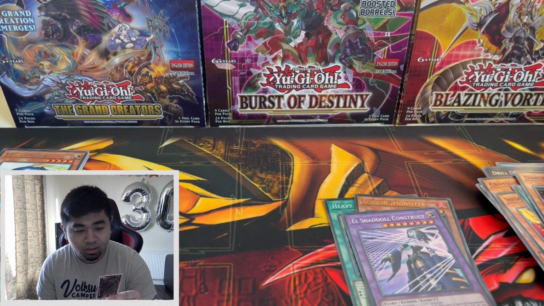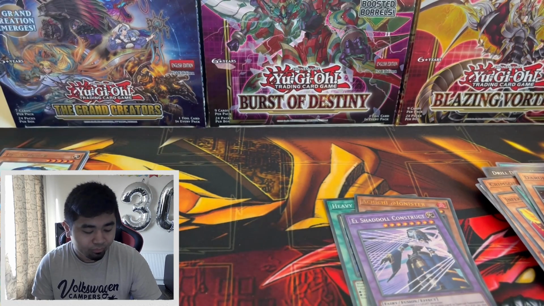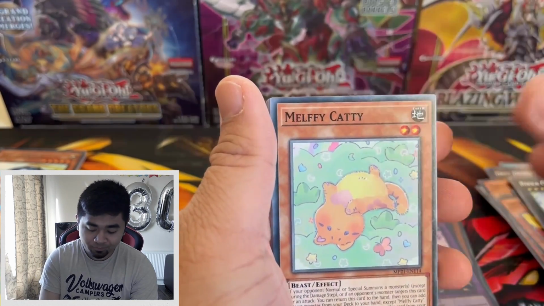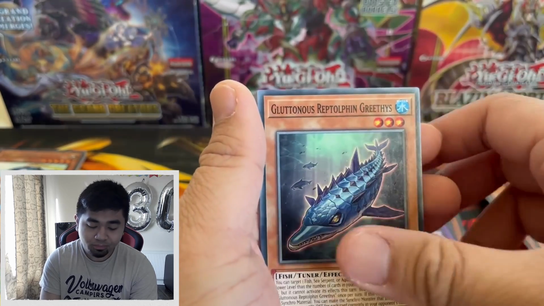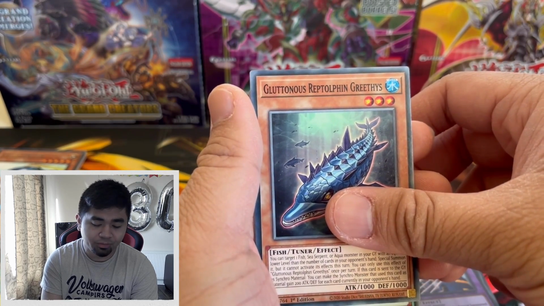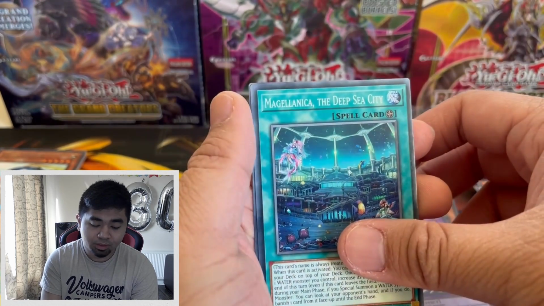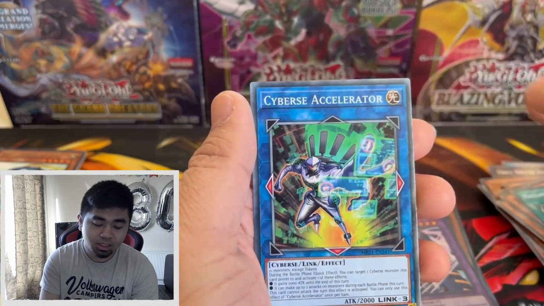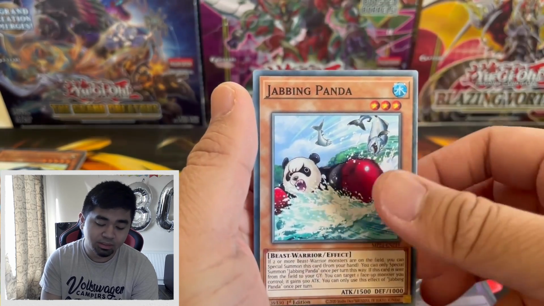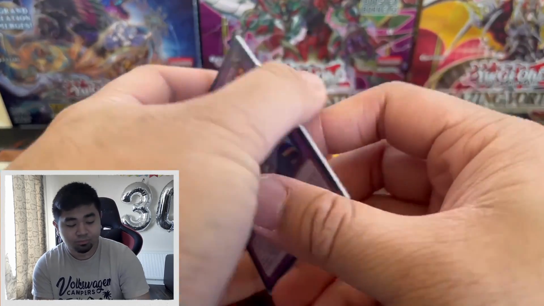Fan with a broken end. Interesting enough. Rika Queen, Strena, Melfi Caddy, Glutinous Reptolfin, Gritis, Magellanica, the Deep Sea City, Cyber's Accelerator, Jabbing Panda. So that is that for now.